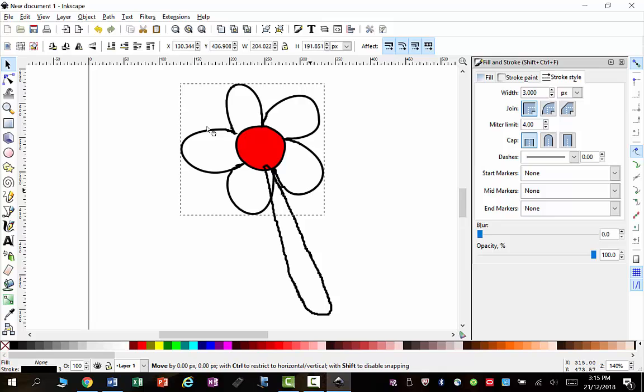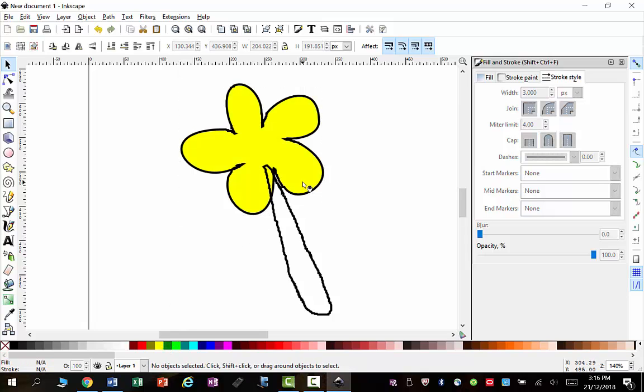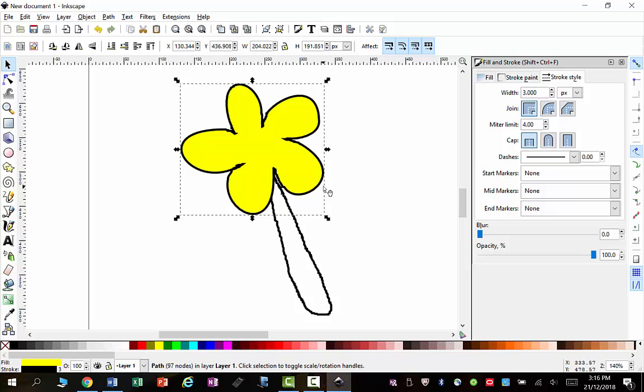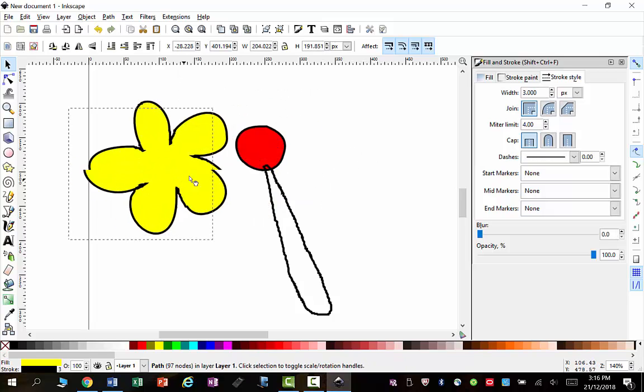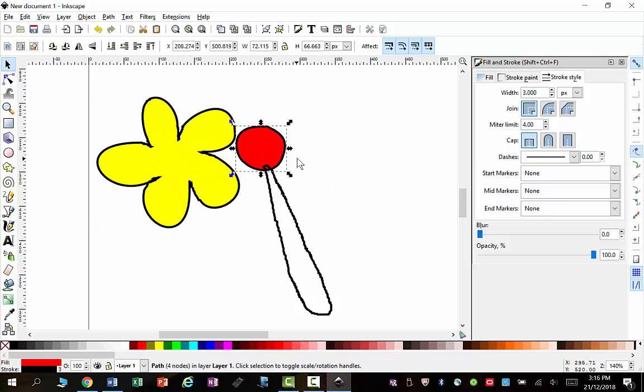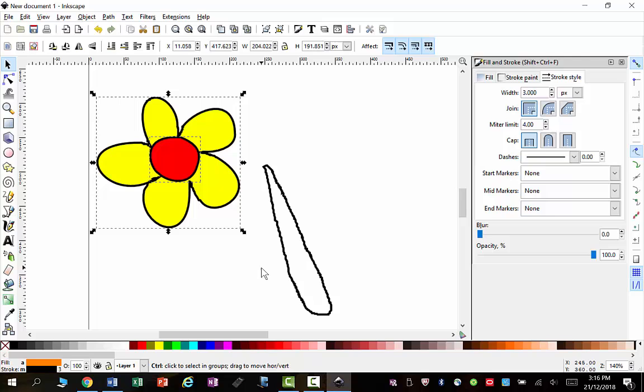Now, of course, in this exercise, we want you to learn how to use the freehand tool. But of course, after using the freehand tool, we also want you to learn how to make use of the properties bar of the node. Right, I'm going to move this up. Center. After which I can proceed to group this.